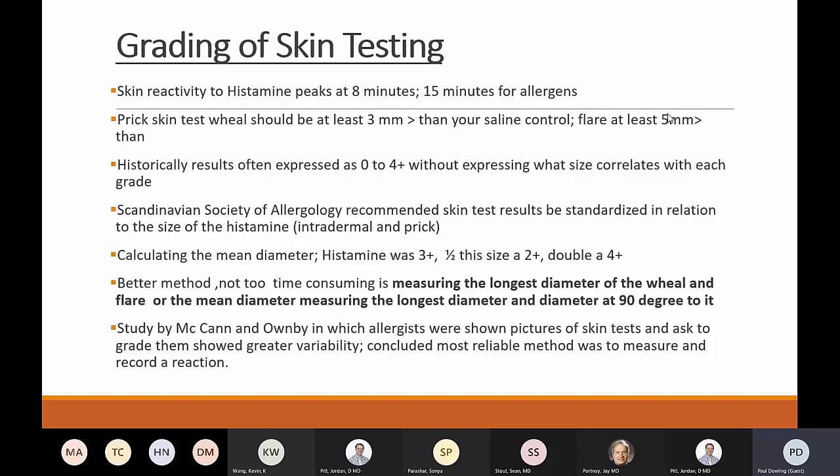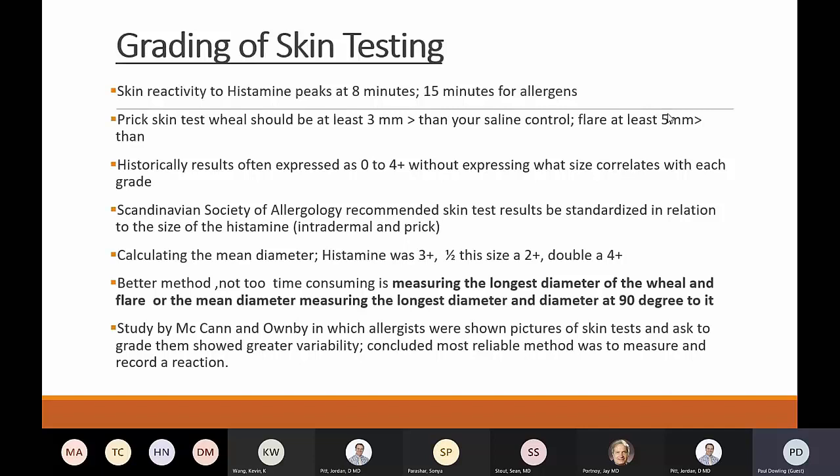It's interesting that allergists will look at skin tests and say 1+, 2+, 3+. I remember one of my attendings when I was a fellow who would go into the exam room to look at the skin test, and he'd have the nurse there wanting to record his reading, and he'd go 1+, 2+, 3+, 1+, 2+, whatever. He just went zoom, zoom, zoom, zoom through it, and he just thought that he was pretty good at figuring that out, and that was good enough.